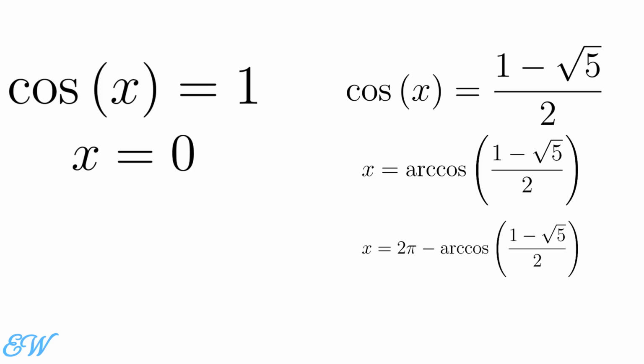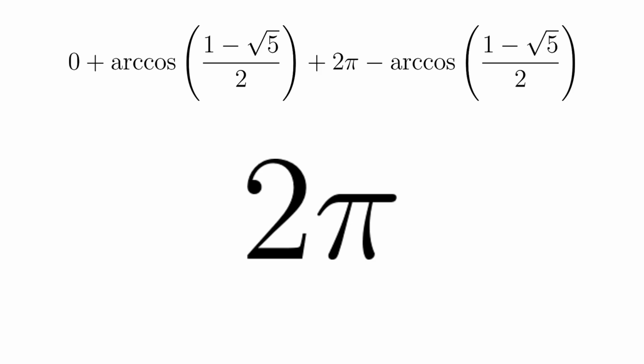And then we can also do 2 pi minus that value, because cosine is a repeating function. In our interval 0 to 2 pi, we must have two places where cosine takes this value. We don't know if our value right here is positive or negative, but it doesn't really matter for what we need to do. So we need to find the sum of the distinct solutions of this equation. Let's add all of these up: 0 plus arc cosine of that plus 2 pi minus arc cosine of that.